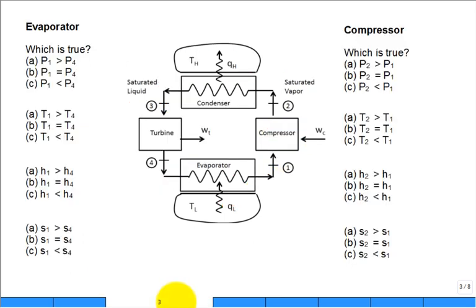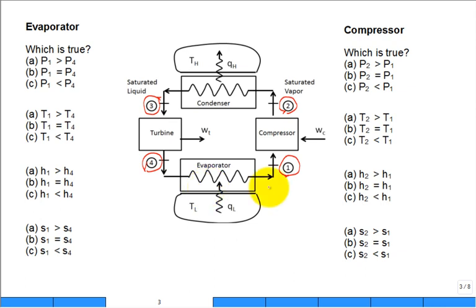Let's quiz ourselves. The way we'll do this is I'll ask you to raise your hand. I'll call on you. You'll answer one question, and then you can't answer any more questions till we're done with this slide or the next slide as well, okay? This is the game we're going to play. And so I remind you of state 1. Where is state 1? Input to the compressor. Where is state 2? Outlet. Okay. Where is state 3? Outlet of the condenser. Where is state 4? Outlet of the turbine, inlet to the evaporator.